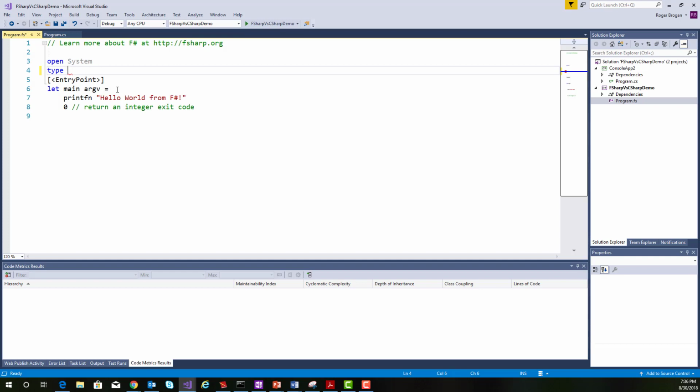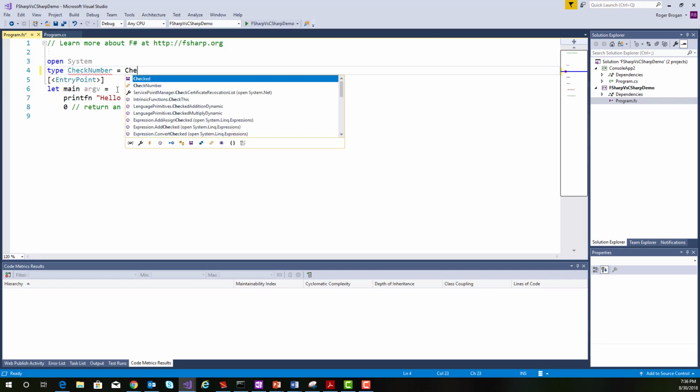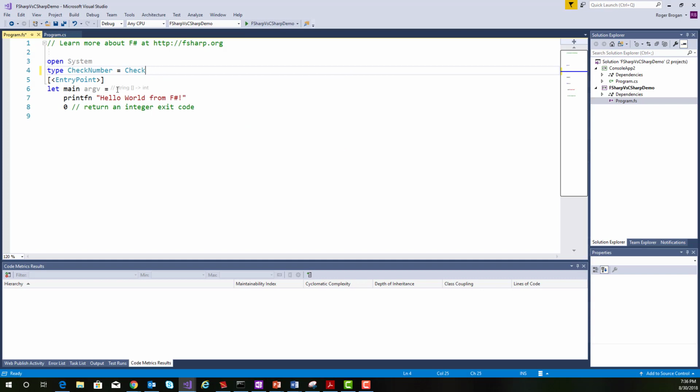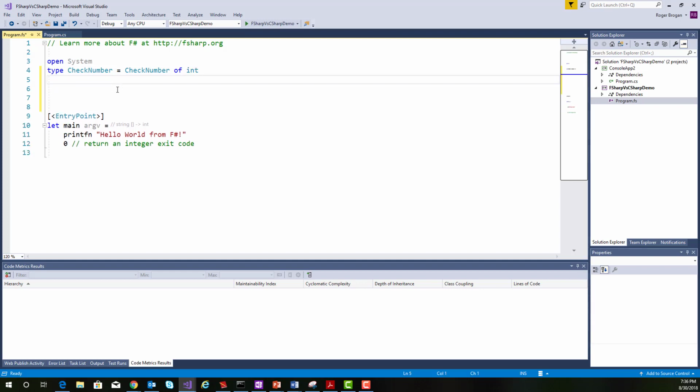So instead of just saying that the check number is an integer, I can create a type here called check number, and it's going to be a check number type here, and then I can specify that it's specifically an int. And that might seem a little strange thing to do, but we're going to explain why that's significant in a moment here.